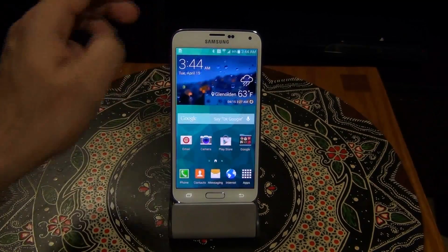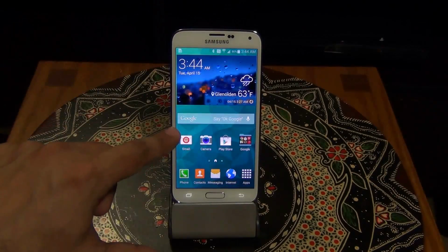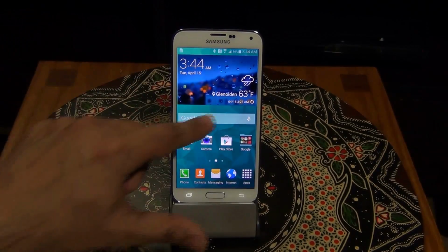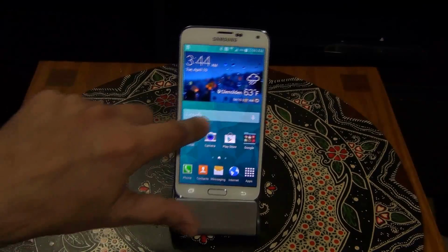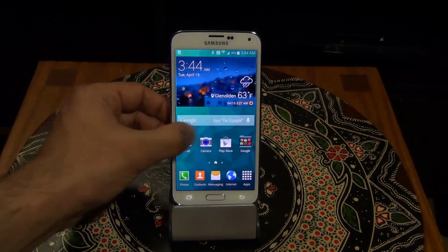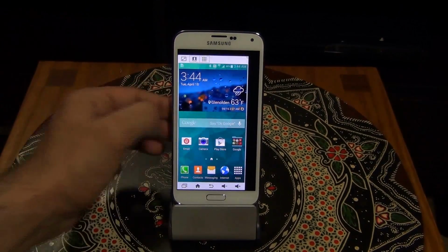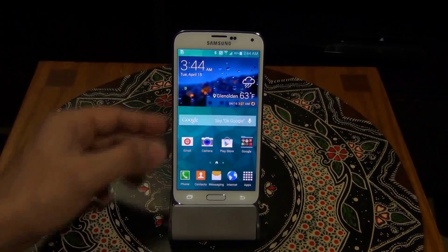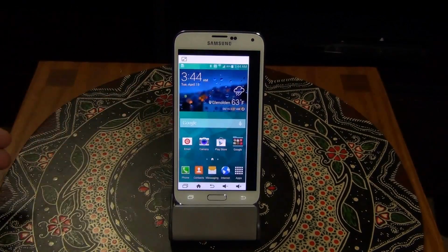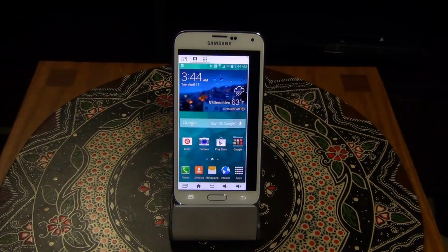You can resize this thing, and make sure it goes back to full screen. So let me just show you one more time. Now you got to do it right. Okay, it looks like you don't even have to do a V. All you do is in and out. Let me just show you that one more time. There you go, so you can do it horizontally. It doesn't have to be a V like I said in the beginning.